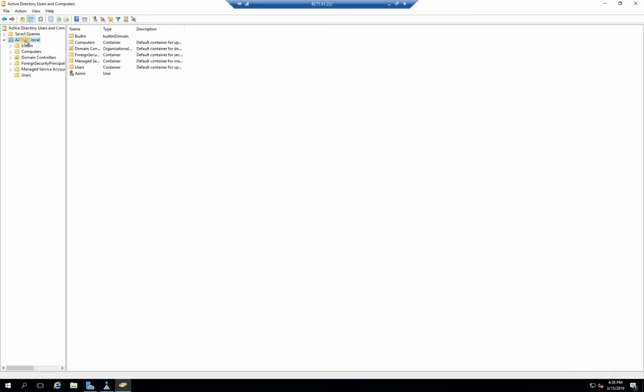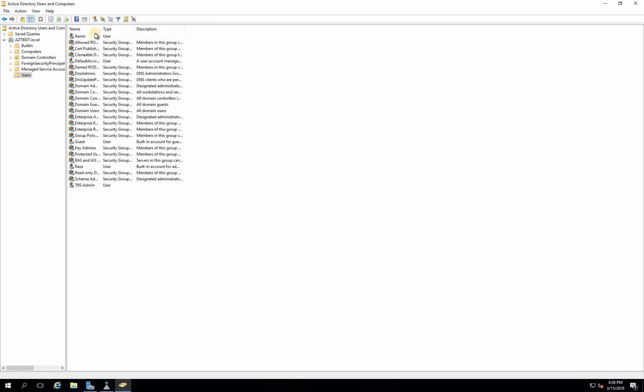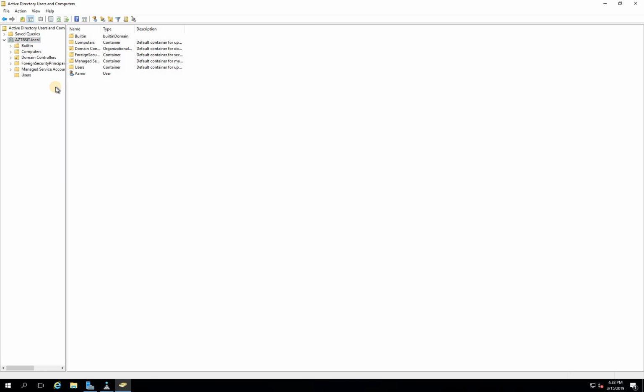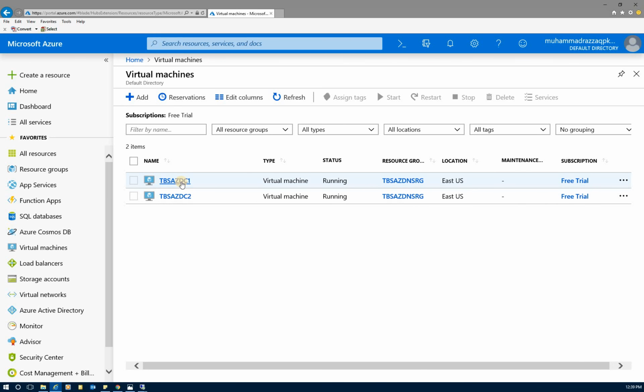If we click on aztbsit, user Amir is here, and it does show in here as well. So I'm not sure that this is how the replication works, but I have tested it: turn off one domain controller and make sure the other takes care of the users and computers, and it does happen, and it is successful.